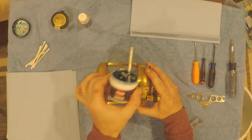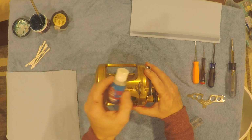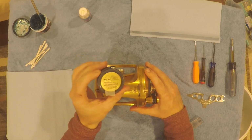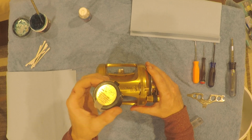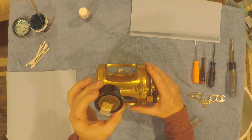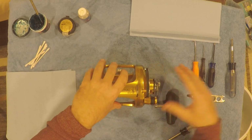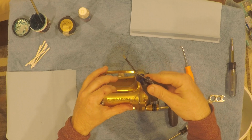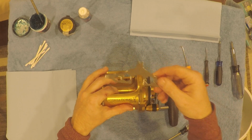Just got some Penn reel grease, some oil for the bearings, and now this is up to you, but this is Cal's drag grease. Now there's two camps out there: nice dry drag washers, or guys grease them up. But I'll show you what to do for both. Then we just need a pick, some little screwdrivers if you need them, a little bigger guy, and the Penn reel tool.